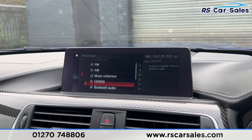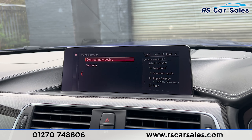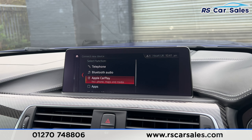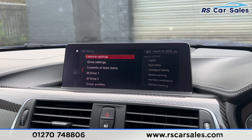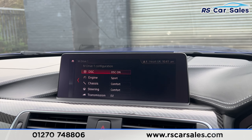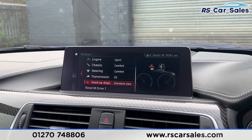We have other features down here — we can click onto media, find the radio stations, and go over to the left to find other media options. Going down to mobile devices, you'll also find we have Apple CarPlay. On the main menu we can go to My Vehicle and scroll down to M Drive, which is where you can set up your individual M mode buttons on the steering wheel.